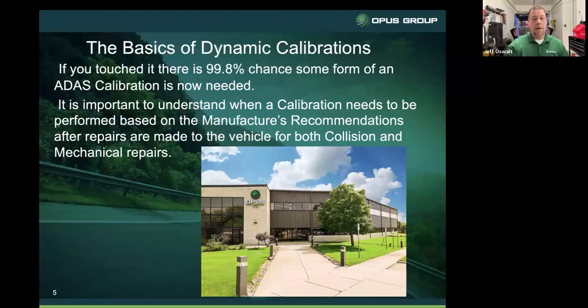So pretty cool stuff. I think calibrations are going to become more static as we go forward, but also, dynamic's still there. And a lot of manufacturers, Volkswagen and Audi, say when I was at the dealerships, static was the only option. And now we're starting to see dynamic become available on certain Audis and Volkswagens. We're seeing it on Toyota, Lexus, right? So the manufacturers are changing. And for you guys that live up in the north where it's snowing, you've got bad weather, a lot of these dynamic calibrations, I think, are going to be pretty next to impossible. I've never tried to do one in bad weather, but in the service information, it does talk about weather, traffic, road features, right? That's how these calibrations are going to work.